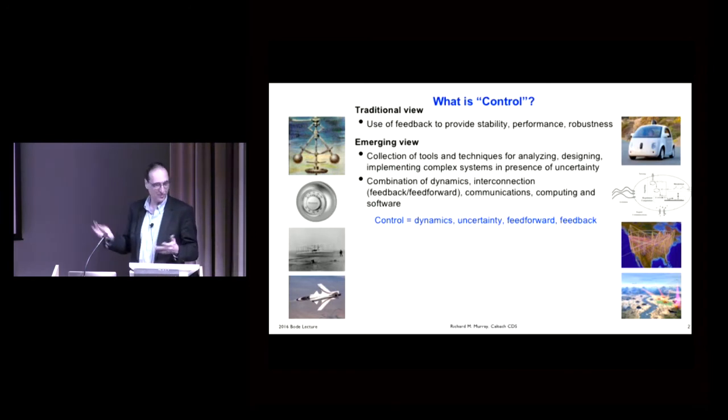This is a picture of the internet, but could just as easily be the power grid. Large-scale enterprise-level systems. This is a defense application, cooperative vehicles, things of that sort. So those are the sorts of things we're doing. And so I would maybe redefine controls as not being about sensing, actuation, and computation in a feedback loop, but maybe talk about controls as the field that thinks about dynamics, uncertainty, feed forward, and feedback. Right? So those four topics combined together in, I hope, a useful way.